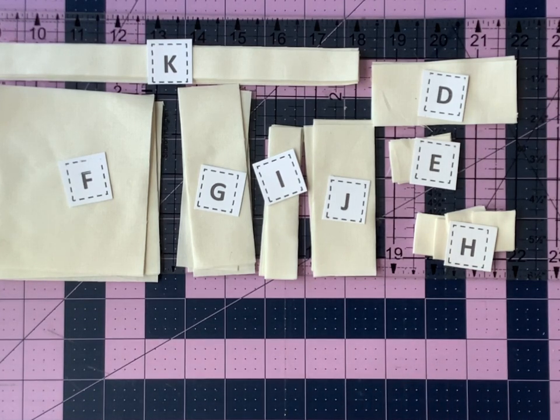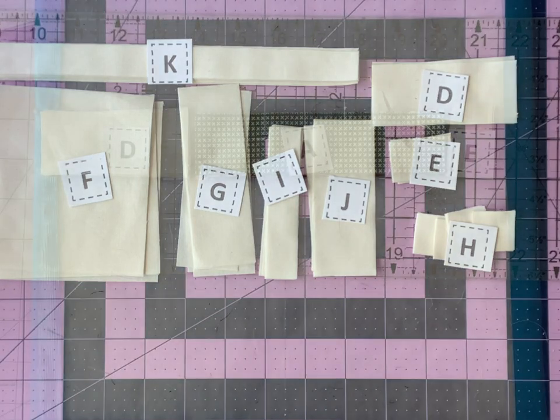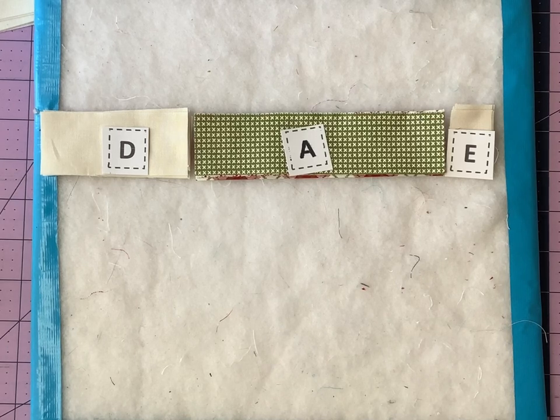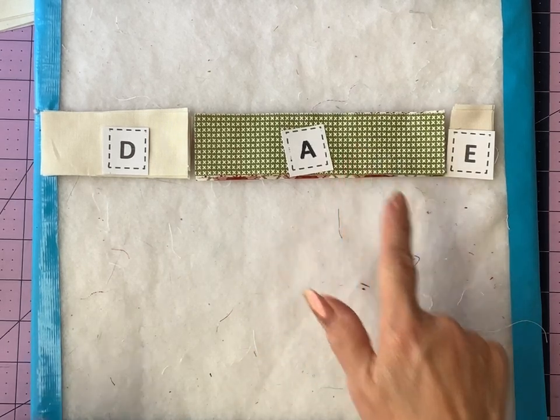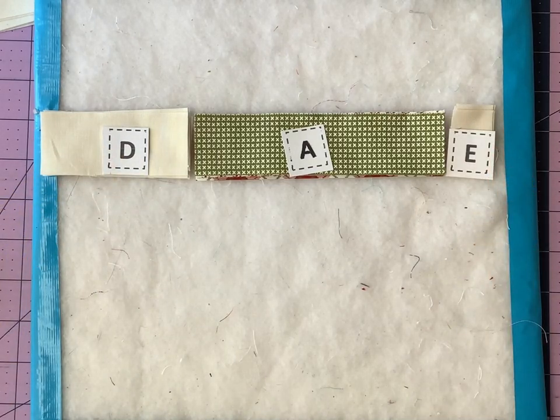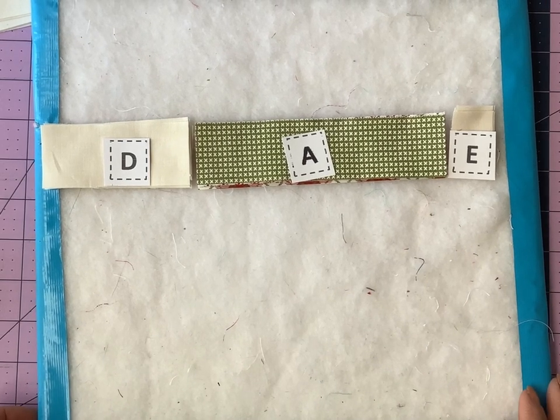You can hear my cat in the background — she's hungry, so I'll take a break and feed her now. On my design board, I've got my cuff section ready to sew: fabric A which is the cuff, and then the two background pieces for the sides, fabric D and fabric E. I just have it laid out on a simple homemade design board. If you want to make one, take some foam core the size you want — I recommend at least 12 by 12 — wrap it with a little batting and tape around the edges to give it a smooth edge. You can also purchase them from several different sources. I'm going to carry my cuff unit over to the sewing machine and sew.